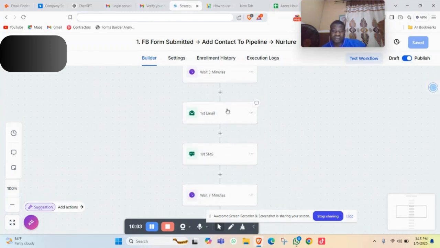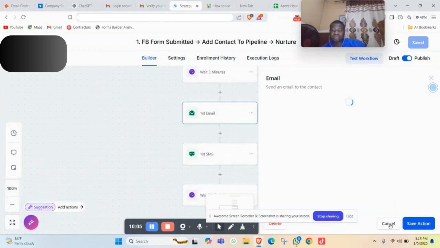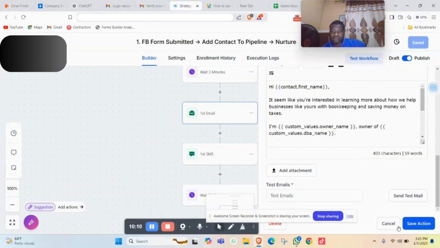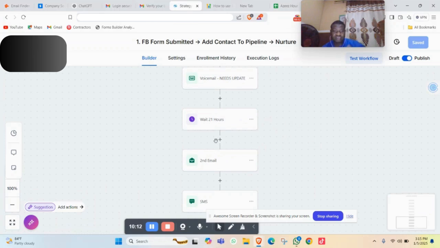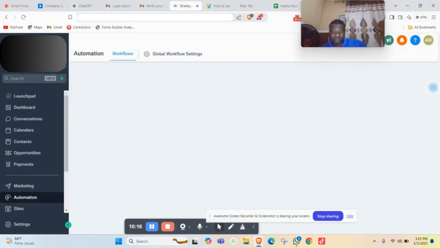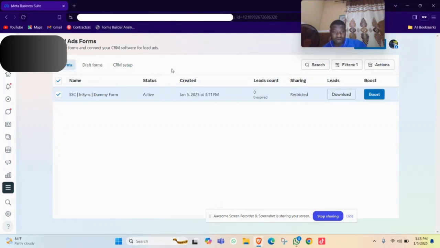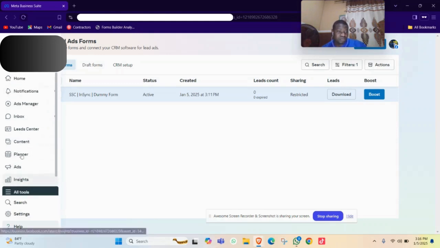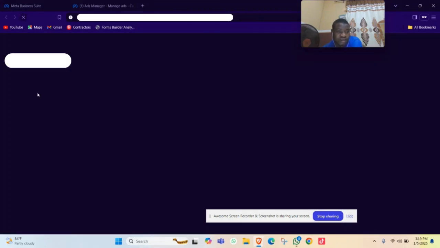Then after that the first email will go out. So we have set the first mail. We have set up everything already. Then to link your CRM to Gohighlevel, you just need to come to this place. Okay, event manager.